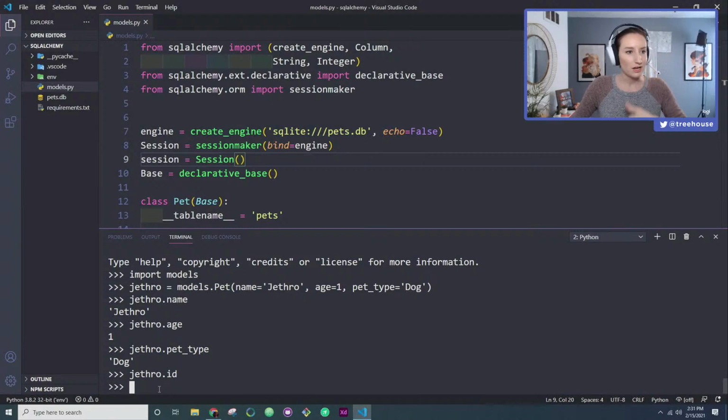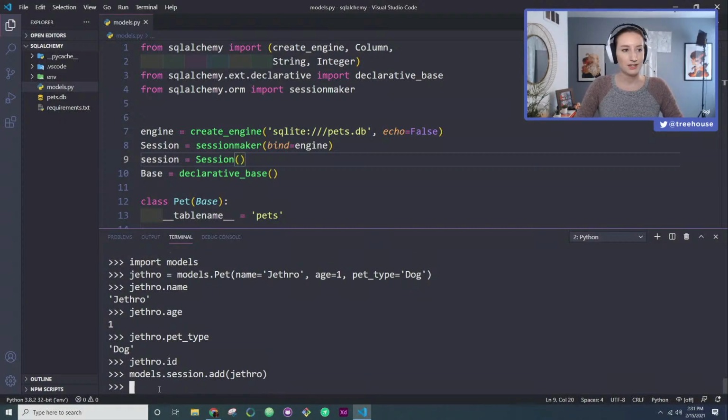But because we're down here in the Python shell importing the file, we need to run models.session.add. Otherwise, it's going to be like, I can't find session. So you have to specify, go into the models file, then find session, and then do the adding. So you could actually create a whole new pet and type in all the information, or you can pass in Jethro, which is the one we created.